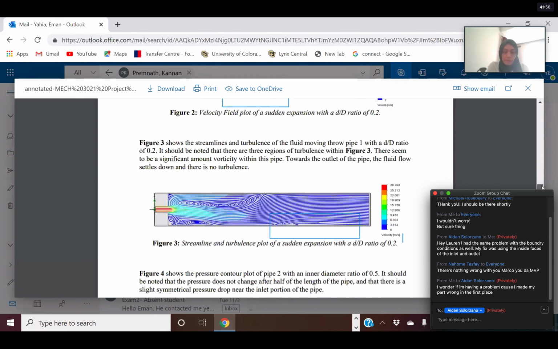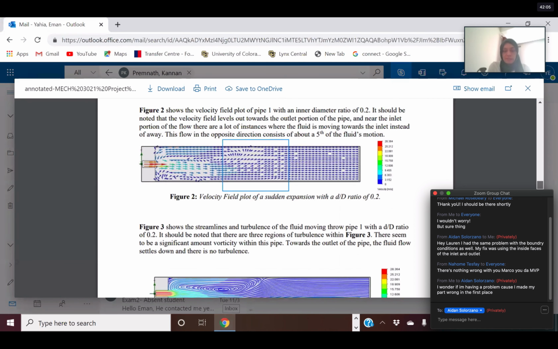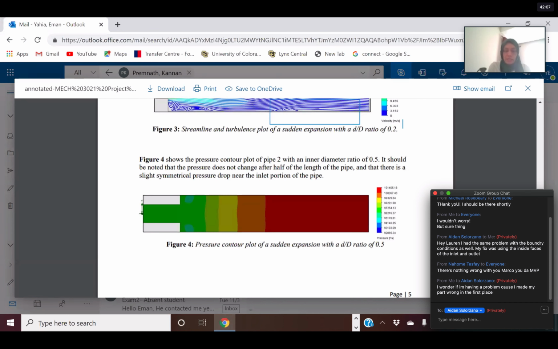By the way, this is a different ratio. There are things that are different in this work, so you cannot expect that it's the same work. This is previous work, and the problem was different. They checked the change of the geometry and things, but you can see here.